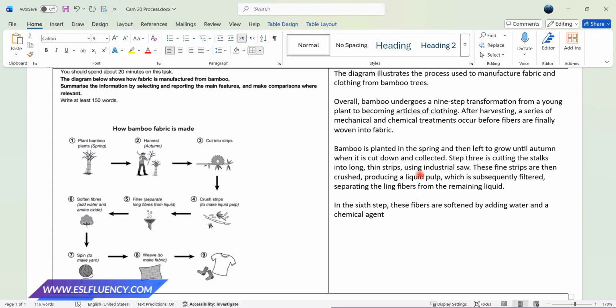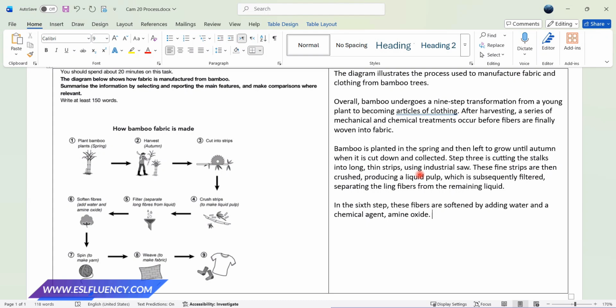This is a fact, not my opinion. So it is good for your lexical resource if you can name it. If not, don't worry about it. Just move on and write water and amine oxide. That's it. Chemical agent, amine oxide. Okay, that's it.